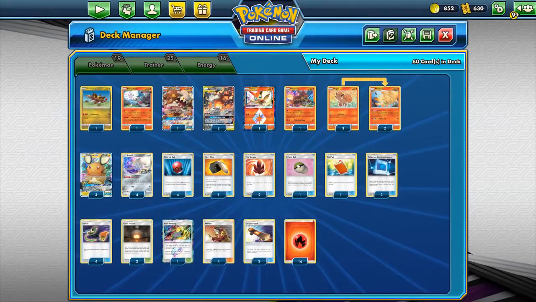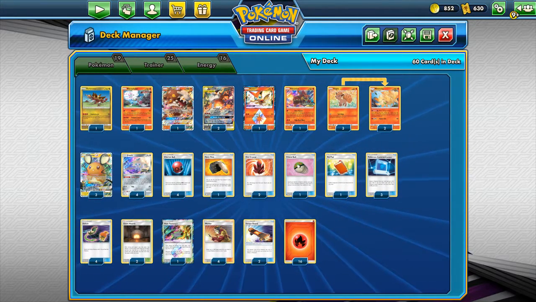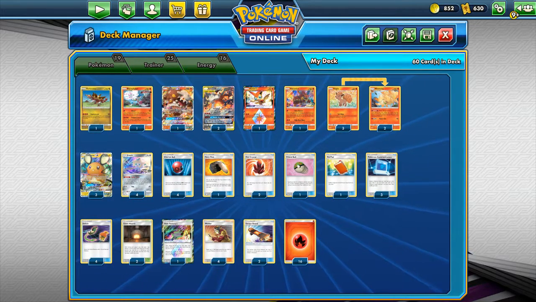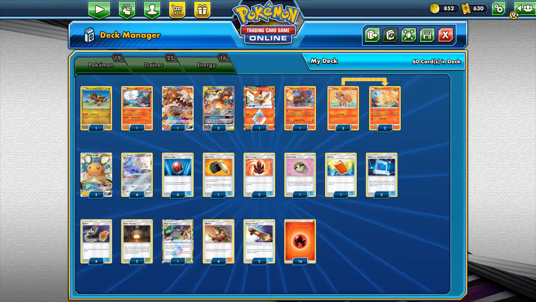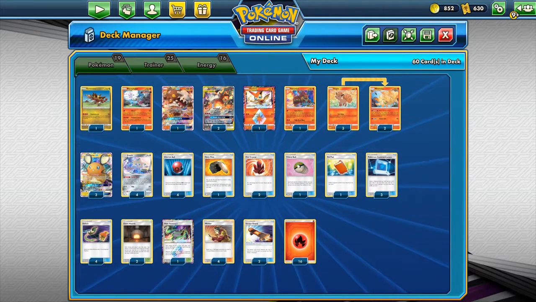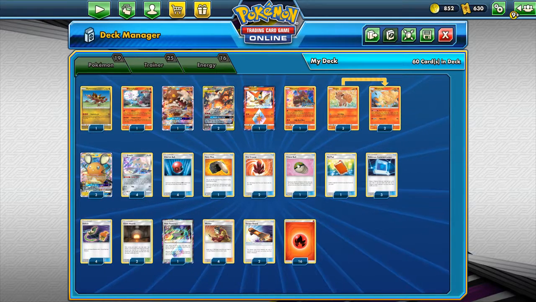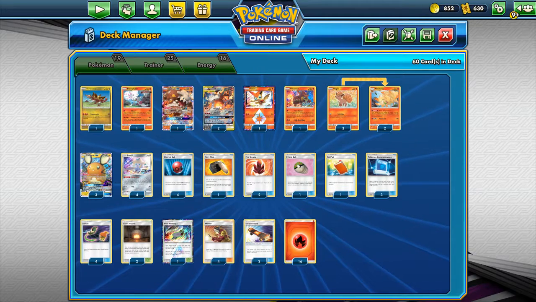So it's a really basic deck, but with it being a basic deck, it also means that it's a very basic list. So this is going to be very similar to every single AbilityZard deck you might run into. Some lists might play 2 Turtonators or 2 Blacephalons. Some lists might not even play Reshiram Charizard GX. Some lists might run more Fire Energies, less Fire Energies. But altogether, it's more or less the exact same deck across the board.